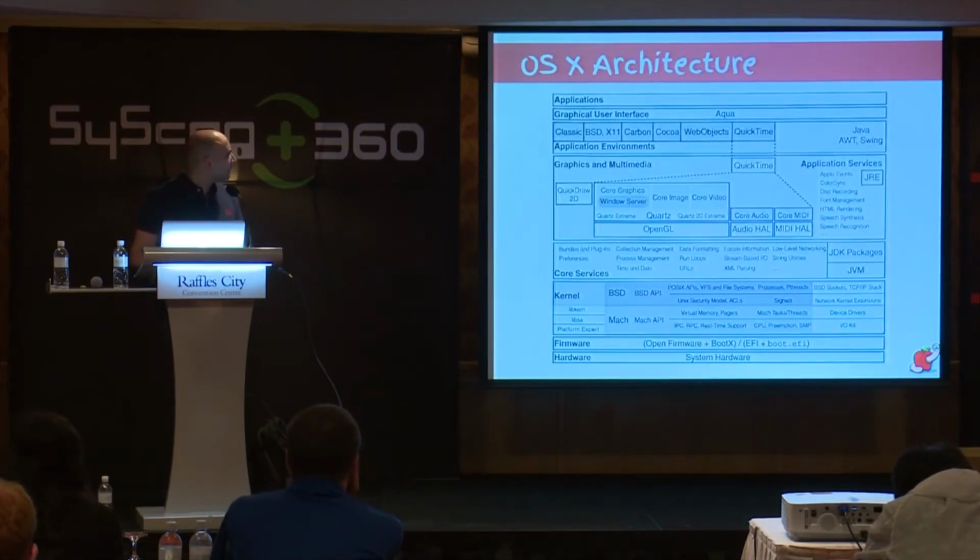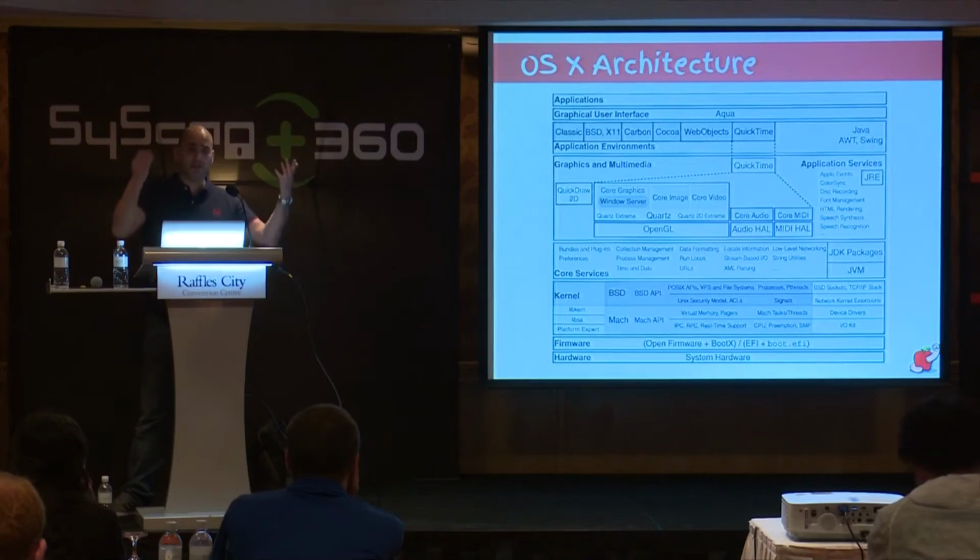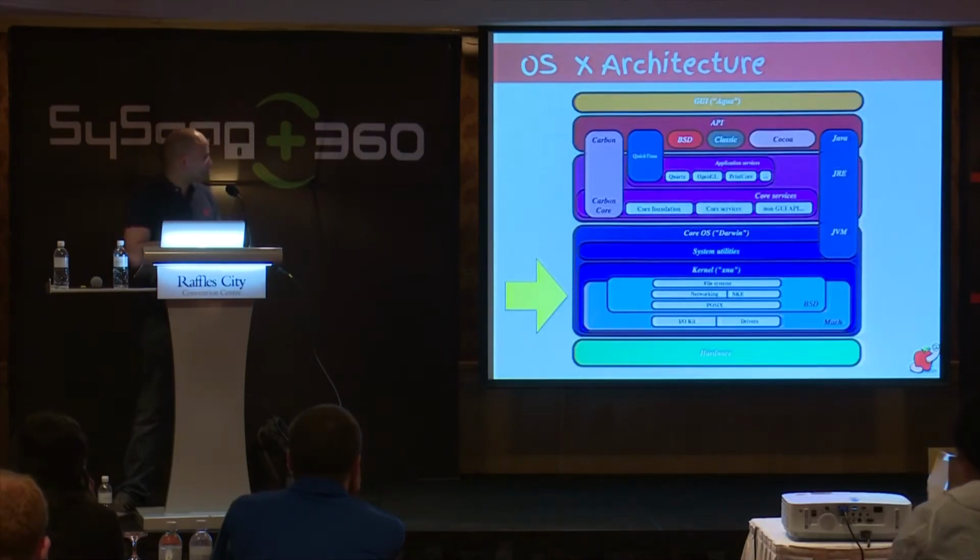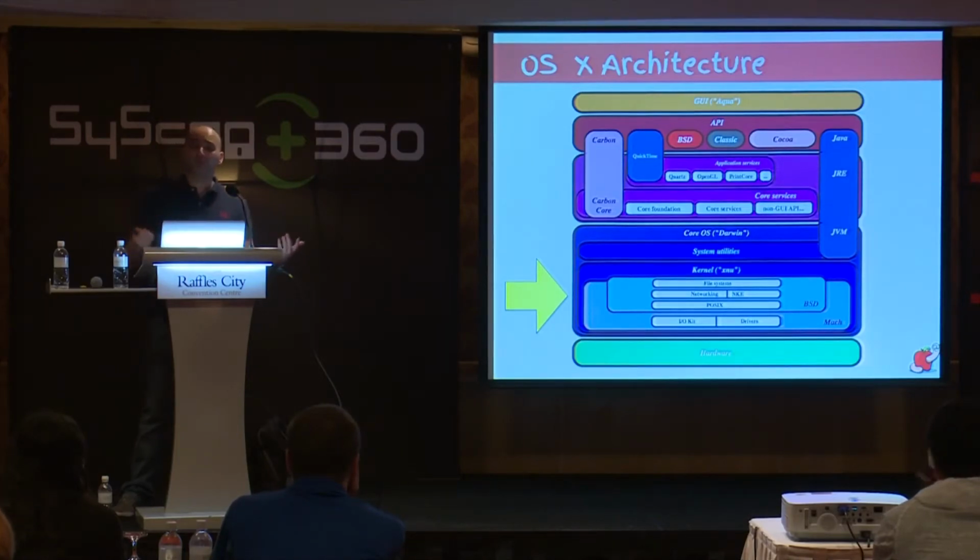This is an example of a graphic of the architecture. You can see Mach here, really low. It's very near the hardware, so it's the base for everything else. This graphic is a bit simpler, and you can see Mach encapsulating IOKit, which is how you talk to the drivers and the hardware, the base system, and then you can see the BSD layer based on top of Mach. So it's a really nice architecture. Apple did a nice job. You can read the history about this. It really benefited OS X when they made the transition from the old System 7.